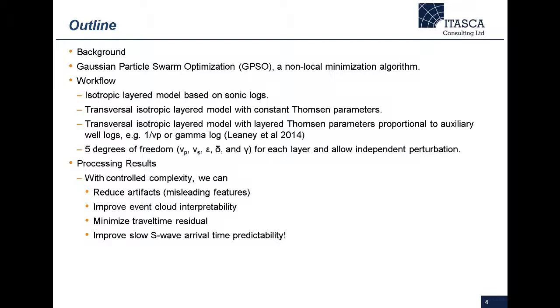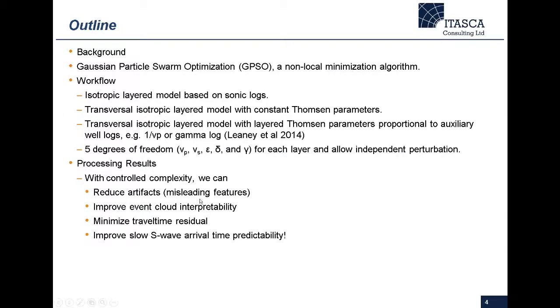We evaluate the processing results by a few things. One is, of course, the residual. So the travel time residual, which is defined as the theoretical arrival minus the observed arrival. That travel time residual has to reduce, or at least it should not increase. And then we also use that velocity model to process the whole data sets and look at the spatial patterns of the data sets and evaluate the effectiveness of these algorithms.